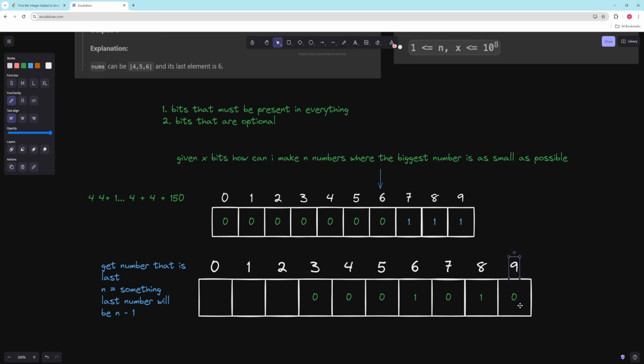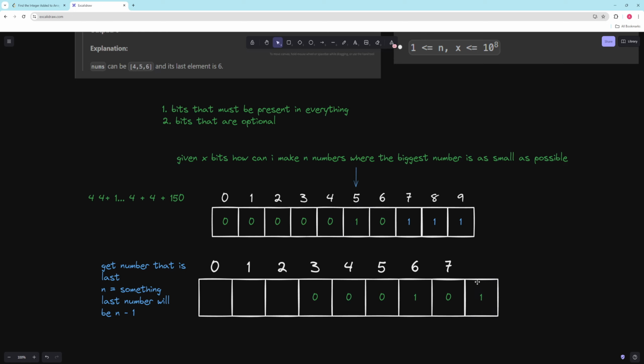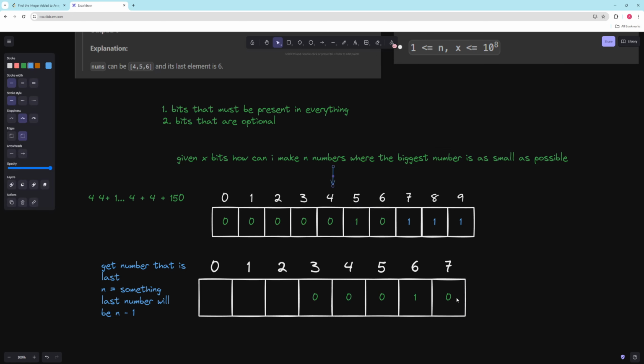Okay. Now I'm going to take the last bit of my current number, which is this, and then I'm going to set this bit to the same thing. I'm going to do that, and then shift this number so this is gone. Then I'll go to the next thing. Is this available? Yes. So I'm going to set this to this. So this will be 1. Then bit shift this to the right, get rid of it. Then move over here, set this to this, get rid of this. Go over here, so these are all available, set this to 1, get rid of this, and now we have 0. So you can do it in a bunch of ways, but this is one of them. But that's essentially the problem, is you just realize I can't change some bits, but I can change others.